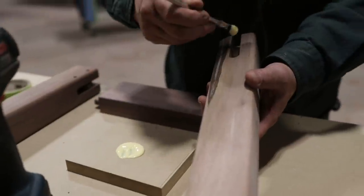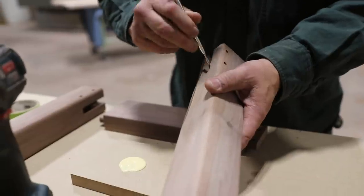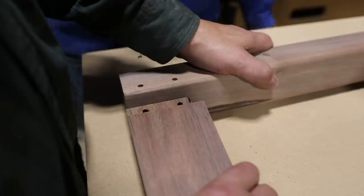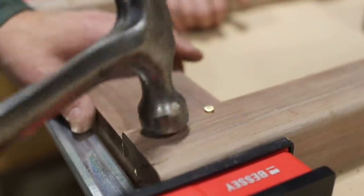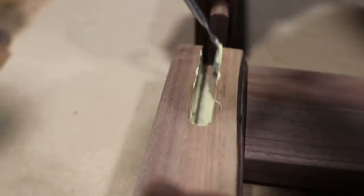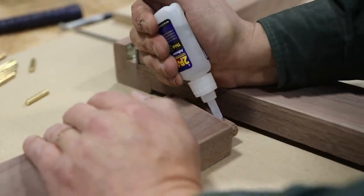Since all of you said you enjoyed last week's video where we showed some of that joinery, I thought we'd put in some clips from a Christmas present we're actually making right now for my mom — the owner's wife, Brad's wife. It is a solid walnut end table for the living room, and this one's nice because it has some brass details. Instead of just doing regular wood joinery, we've actually pinned it together with solid brass dowels. Where the wood components meet, we used regular yellow wood glue, but where the metal meets the wood, we used cyanoacrylate, because it does a much better job bonding wood to metal.